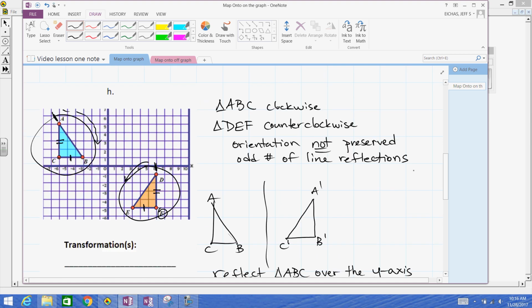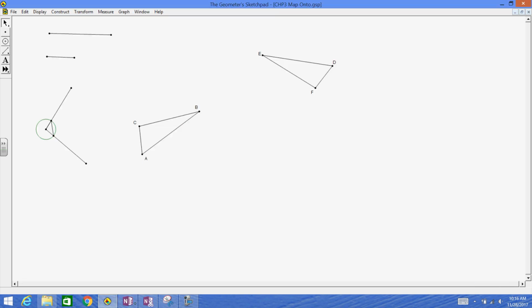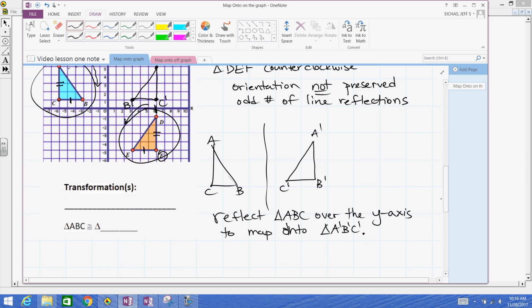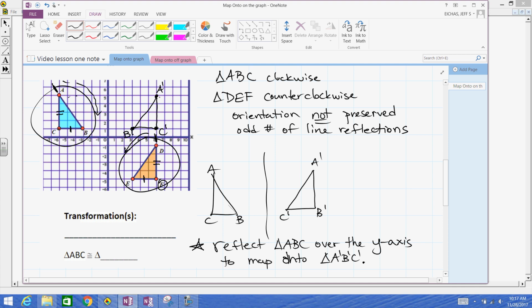Okay, so let's go make that move. When you actually perform it, which I'm doing right now, you gain a lot of credit towards the full response. All right, so that's where it would land, right there. If you identify those coordinates, that'd be great. I don't know if it's necessary, but this is a good description right here. It doesn't say you have to state the coordinates, so let's just say we're okay there. Now, we've got to be careful. A prime has to go all the way to D. So 1, 2, 3, 4, 5, looks like 6.